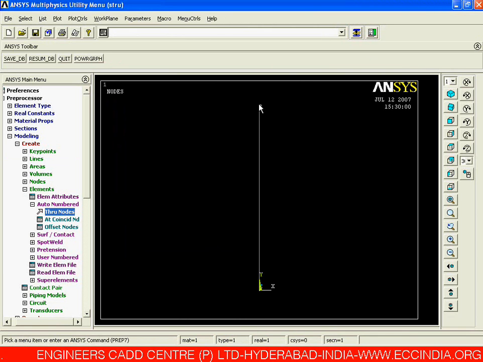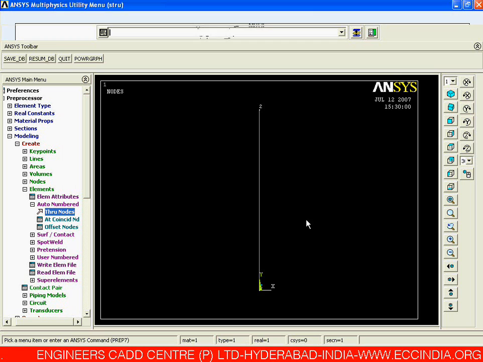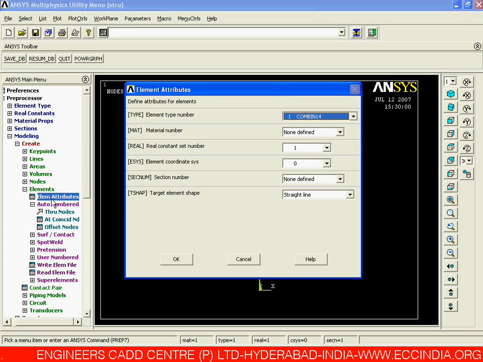Now we are having a spring element. Now again I need to go for the mass element located at this particular node 2. According to this numerical, we need to add our mass at the second node. So say auto numbered again, but without forgetting, before going for the creation, we should go back to the element attributes. In the element attributes, our element type is now Mass 21. It is a point mass. Now we need to go for the mass value which is assigned in real constant set 2 with respect to that particular element type.